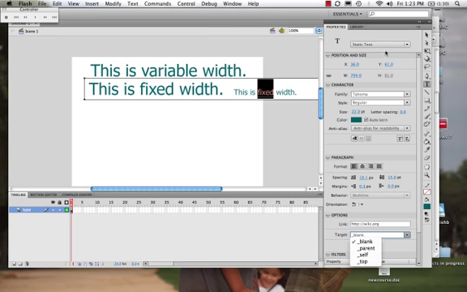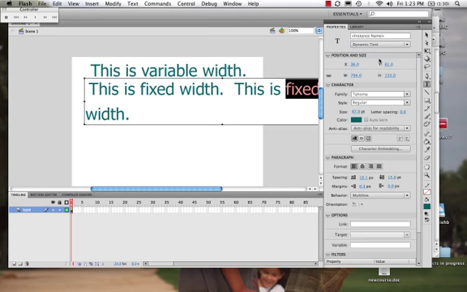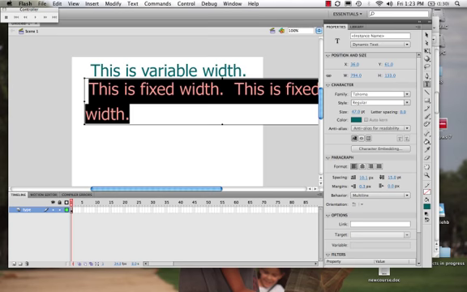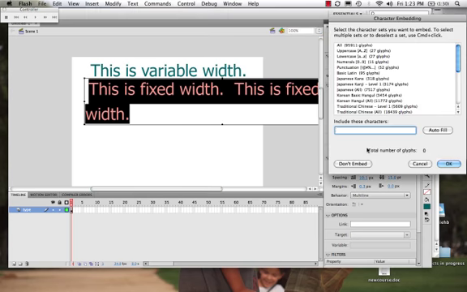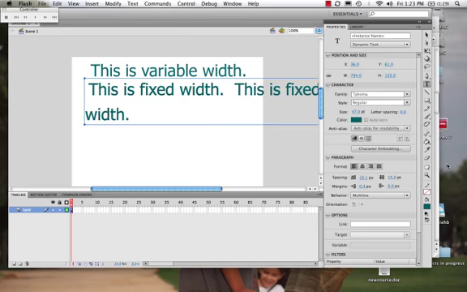We just took a closer look at static text. Now, let's move on over and take a look at dynamic text. Okay, so I could take this and switch this, and now I am in dynamic text. As we look, we see a lot of the same features here. Now, we could also come on into character embedding, and this is where we could choose and select and embed the font that we want to use.